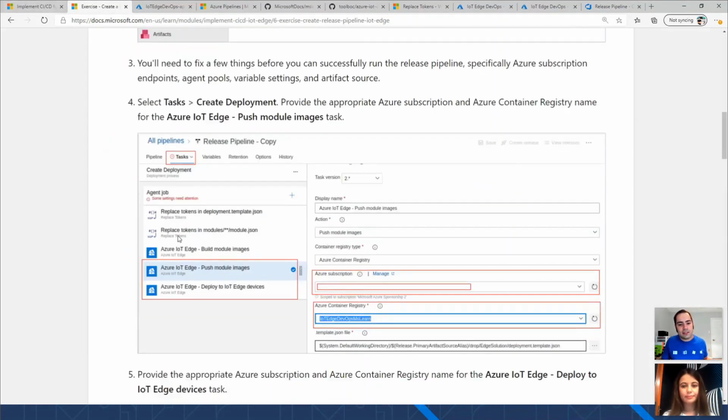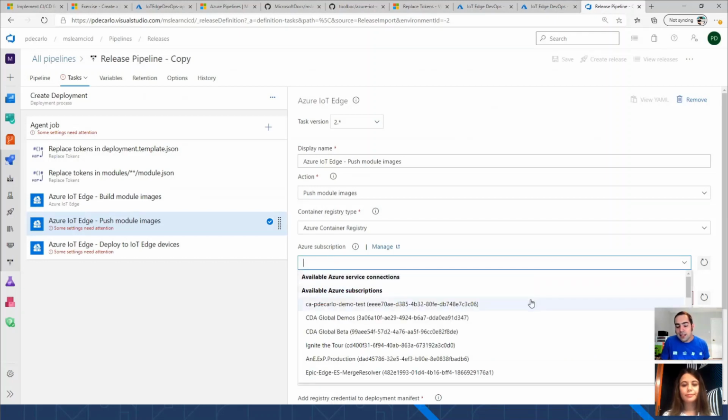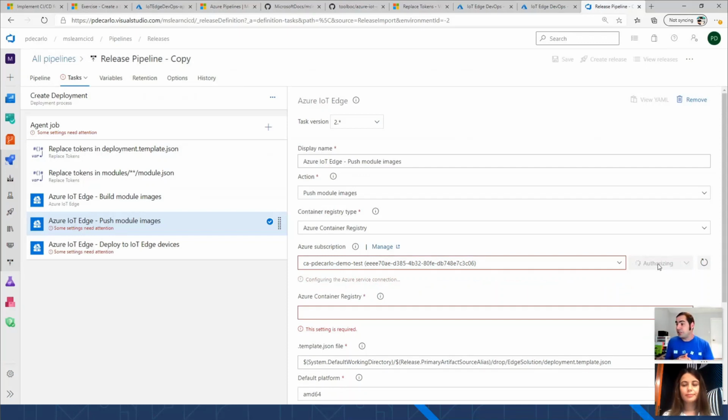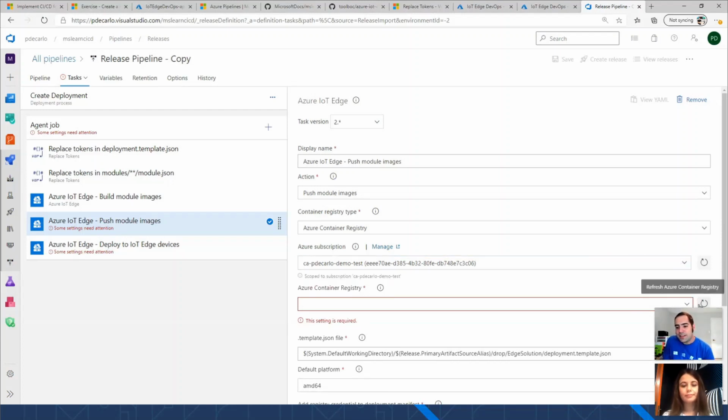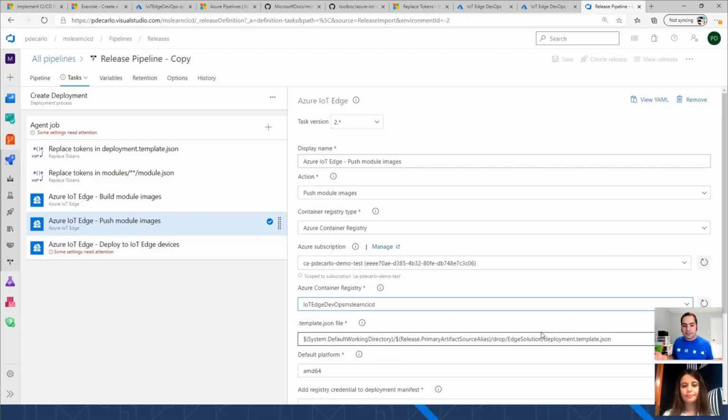If we look at those sections, we need these bottom two. We're going to update those with our Azure subscription. That makes sense. We need to authorize it so that it can push modules into our Azure Container Registries in a secure fashion. So we'll click the authorize button here first, and give that just a moment to complete. And there we go. Once we've done that, we can refresh our Azure Container Registry entries, and you'll see the container registry we created at the start of the presentation. So that took care of that one's issues.